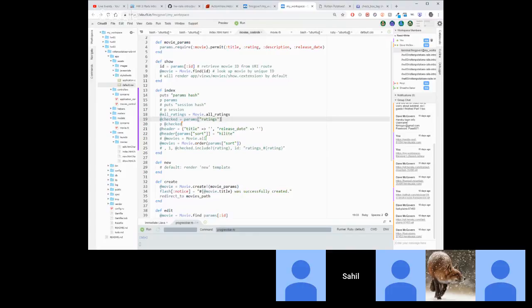Yeah, call it something intermediate. Can you say ratings equals? You don't have anything called just plain ratings, right? Ratings equals params ratings, and then at check.